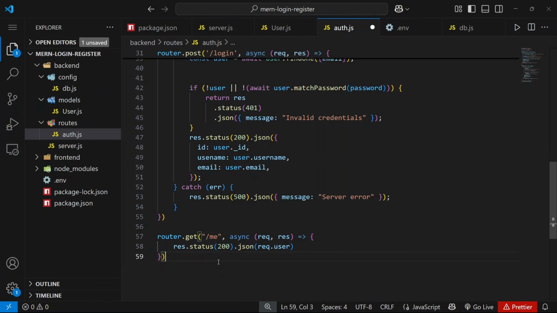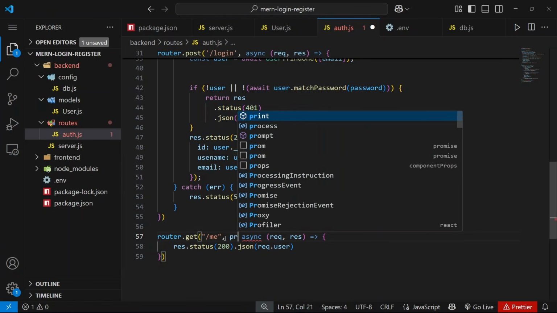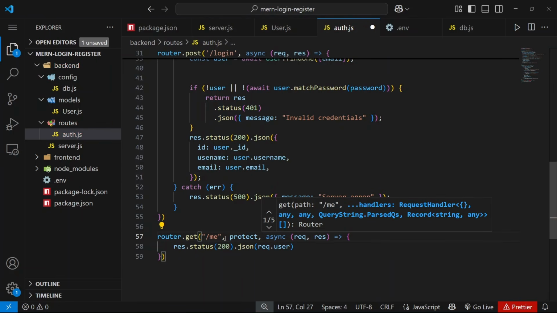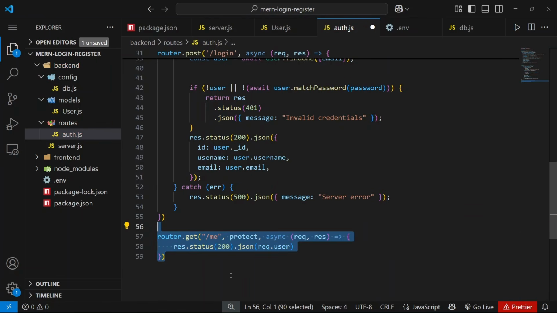We need to protect this route with middleware. So here we want to have this function to protect it, but we don't have this function yet. So let's create that one. Okay. So again, normally we need to protect this route with middleware. In this case, it will be protect. It's just the name of our function. And then in that function, we will check if the user sent a valid token, JWT, in the request.